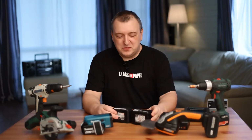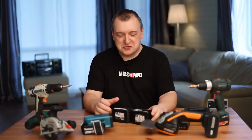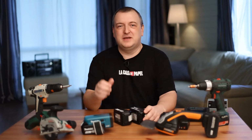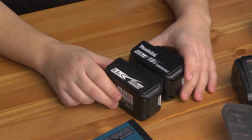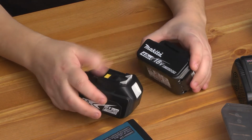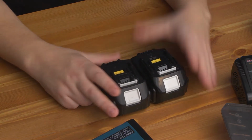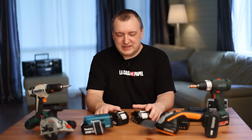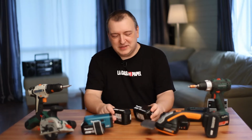For the test, people sometimes use the easiest way. They take a screwdriver, screws, and twist them into wood. Hundreds of pieces. Then they measure how many screws the battery lasted. Some masters use a different method. They weigh the battery. Yes, indeed, according to statistics, a good battery should be heavier. But in reality, this method does not always work.